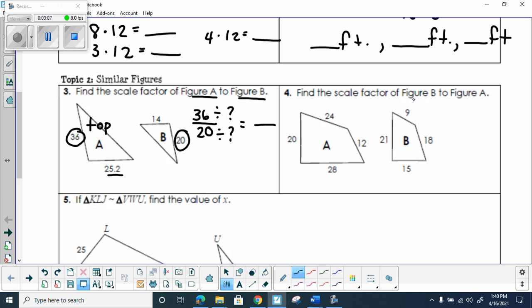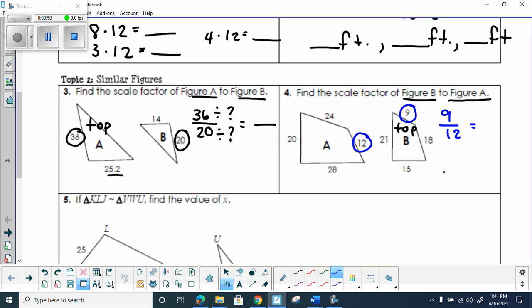Okay. Number 4 is the opposite direction, okay, from B to A. So that means whatever number you use from B gets to be on the top. Okay. Now be careful. These things look very much the same, but they're not twisted around the same. Okay. So what I suggest again is either choose the greatest number or the least number. So the longest side or the shortest side. Okay, I think I'll go shortest side. And B has to go first, remember.